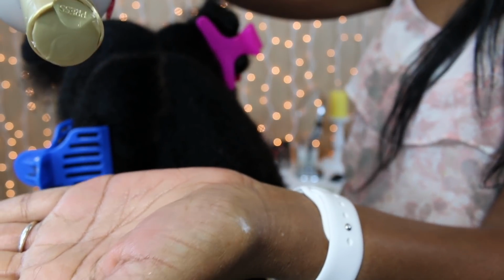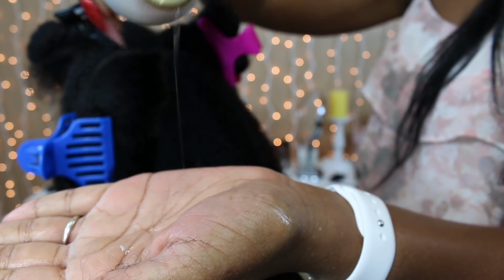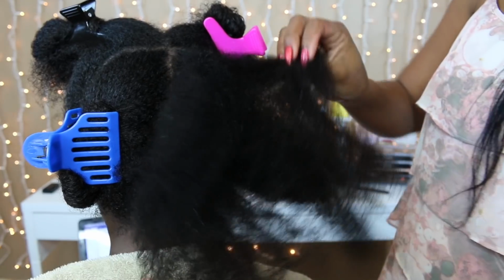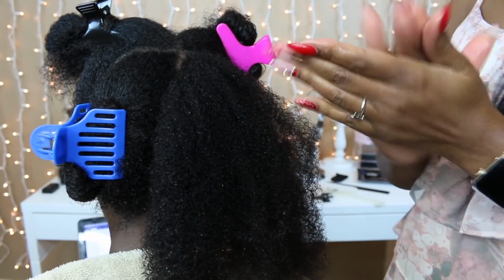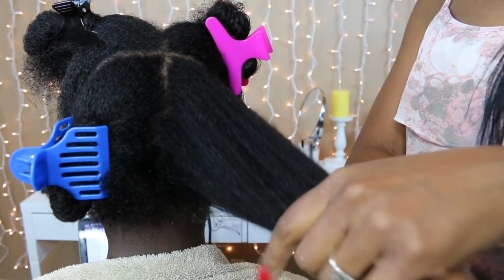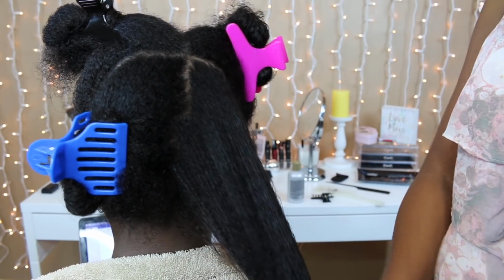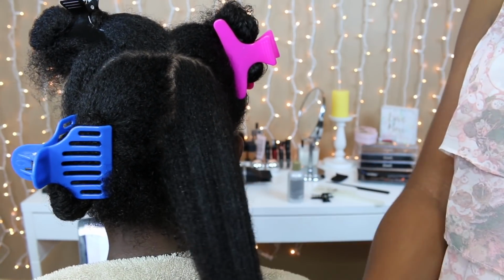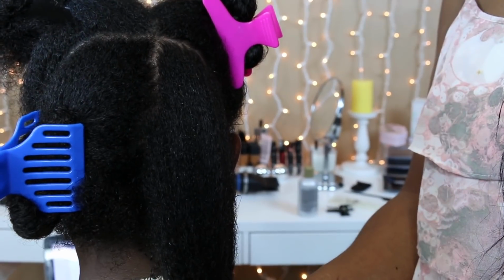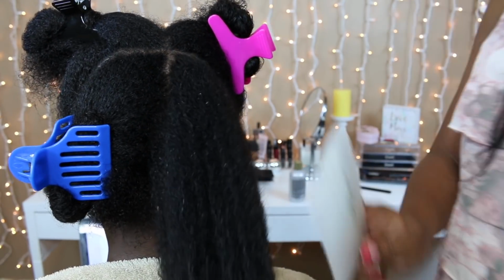Just like a dime size amount or less, you kind of have to gauge it depending on the thickness and length of the hair. And of course, because the hair here is longer, I'm going to use a little bit more, so a dime size amount is great for her texture, for her length, for her thickness. And just distributing that all the way through all of the hair, on the roots, on the mid shaft, on the ends. And I'm going to comb that through.